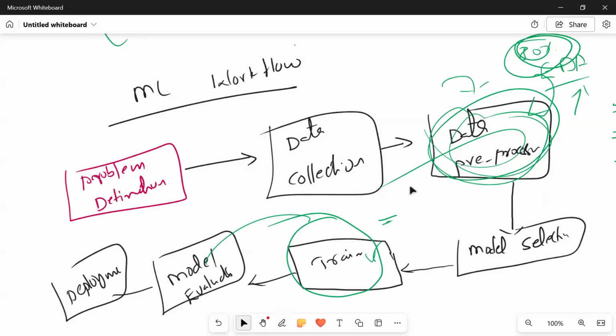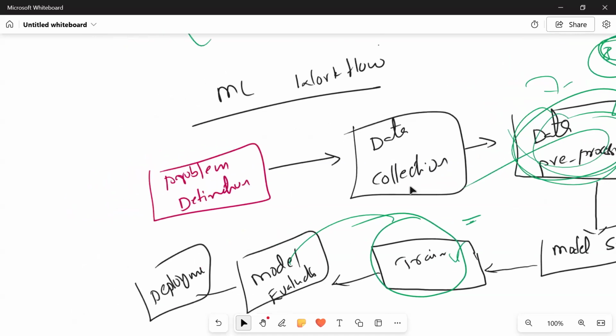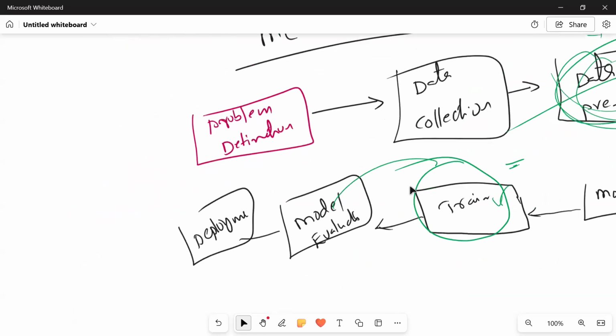A small doubt, actually. After model evaluation in the ML workflow, we are doing the predictions. Predictions, or deployment, are on the unseen data only, right? Yes, right. Deployment means we are deploying into a cloud or server, and that model we can use for any new predictions or any new unseen data.